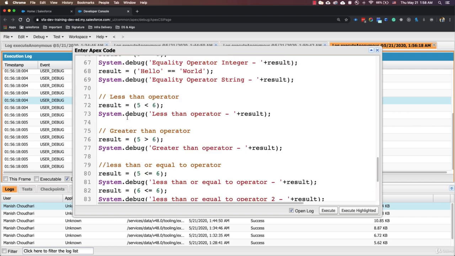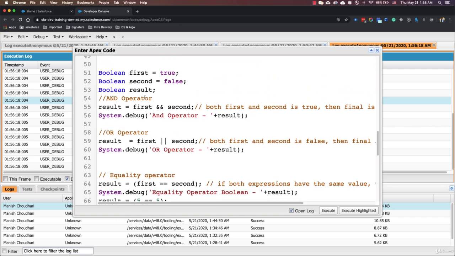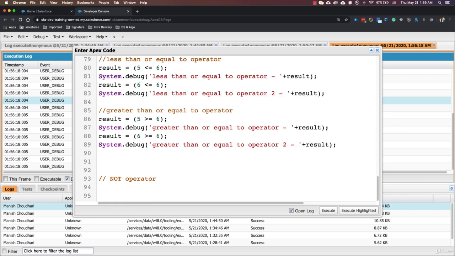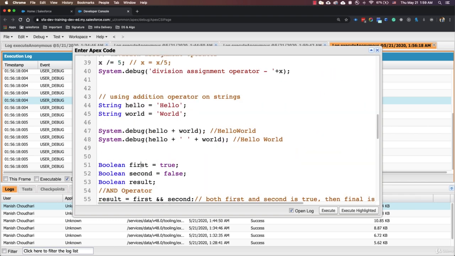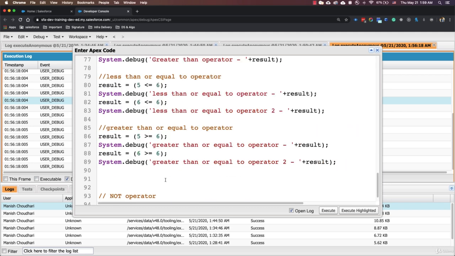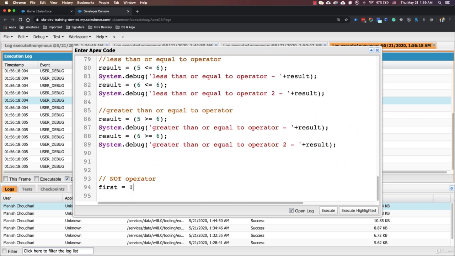So here we have got our first and second variable. So what if you want to invert the value of this first from true to false? For that you can use a not operator, which negates the value or inverts the value. So if you want to assign a new value to our first variable here, this is how you can do using the not operator.